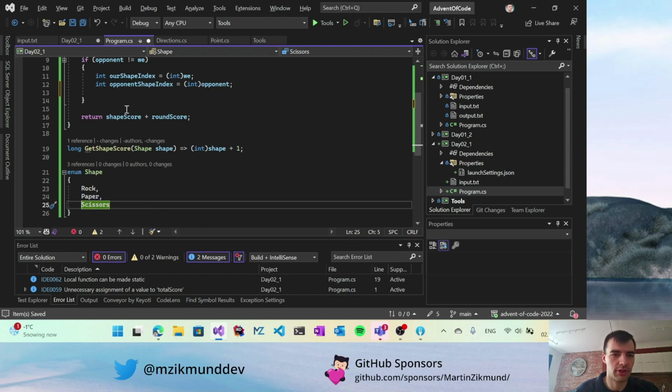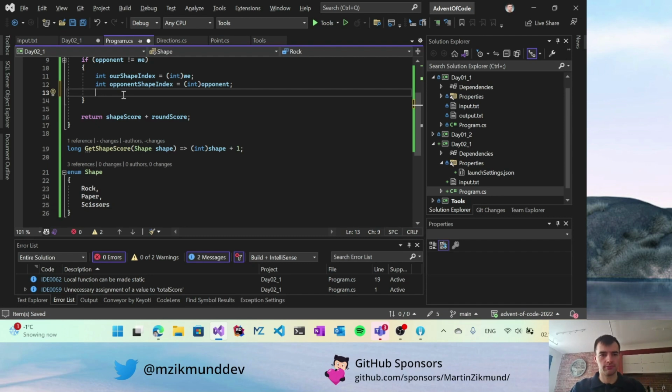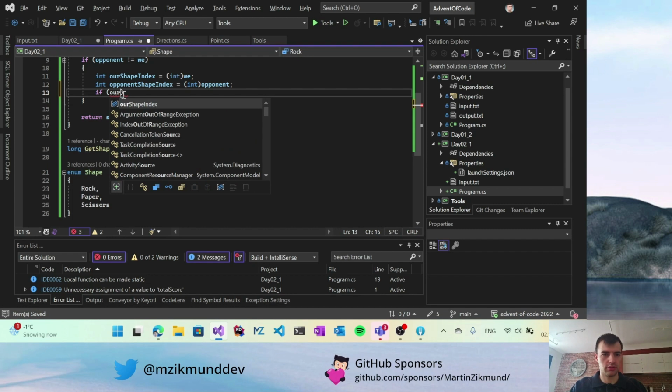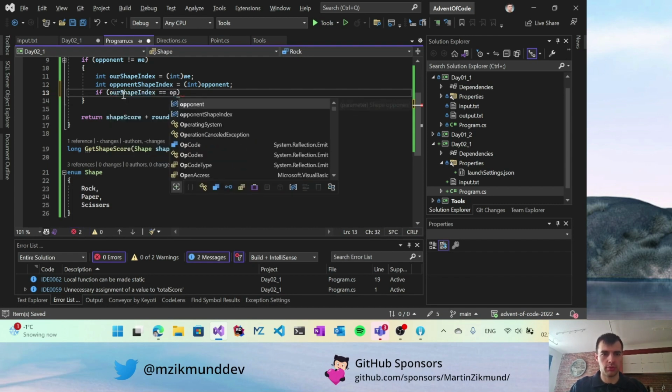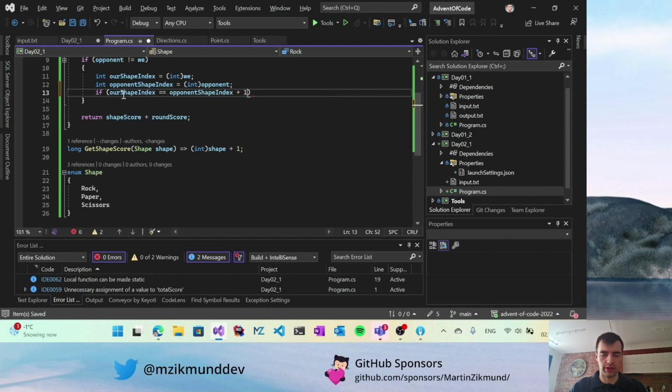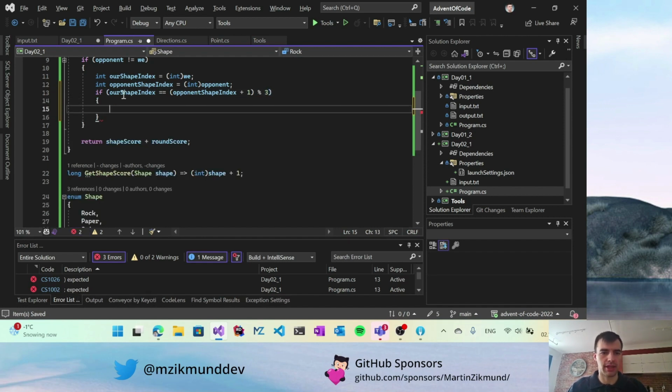Or maybe let's do it like this. So R equals opponent shape index plus 1, and we will use the modulo operator. So we loop back to the beginning.